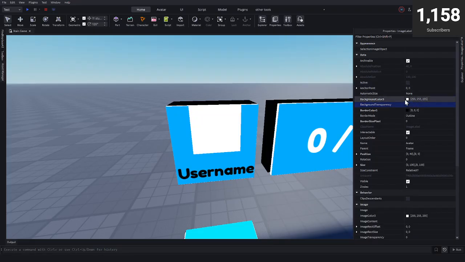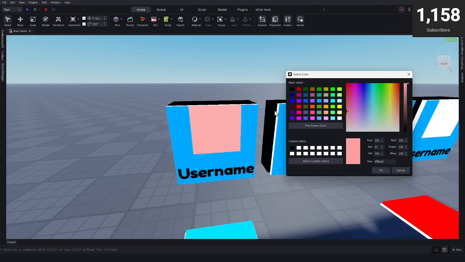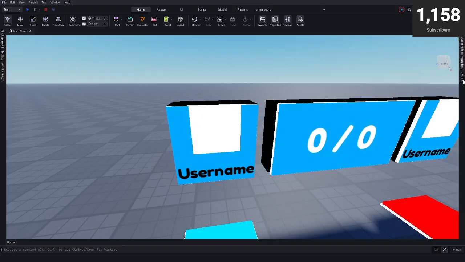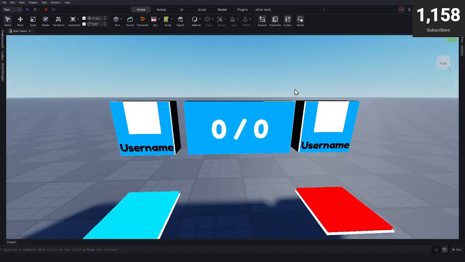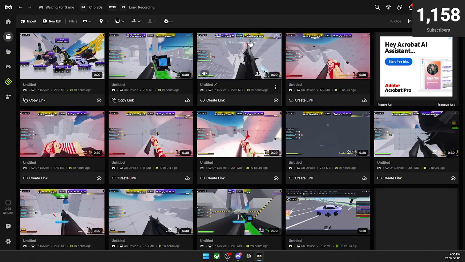You can of course test it out if you want, and just play around with it until you like it. And also right here, if you go to background color 3, you can change the color of the background, so the player can have a background. If it's white, it'll show a background. So maybe you want it to be orange, or red, dark red, white, or black, your option. You can select that if you want. So let me go ahead and test it with my friend. Alright, so I went ahead and pre-recorded.